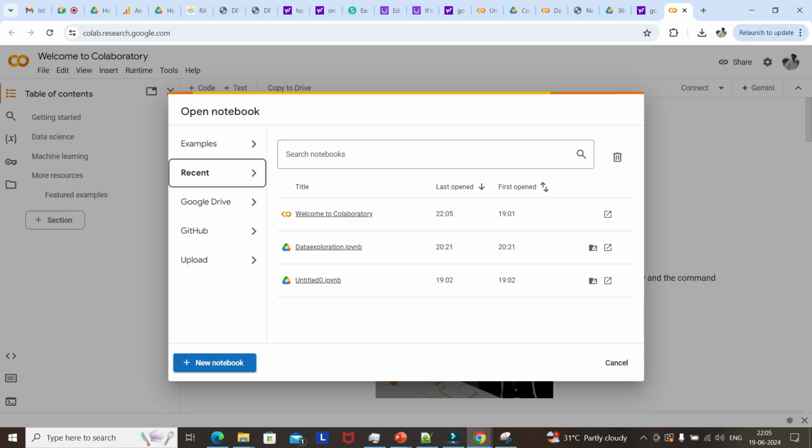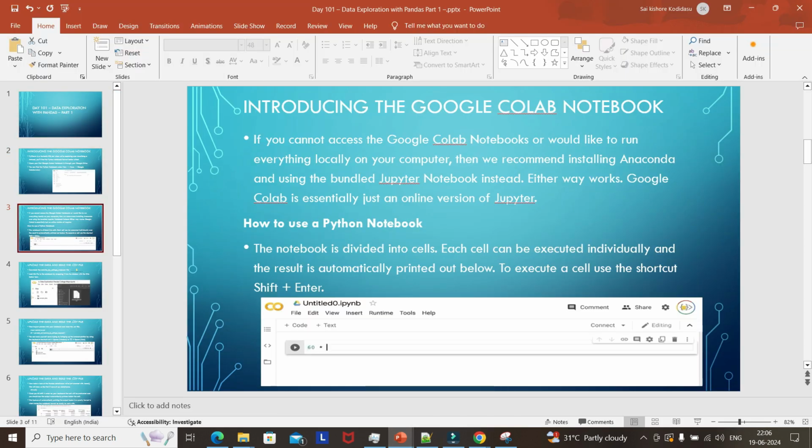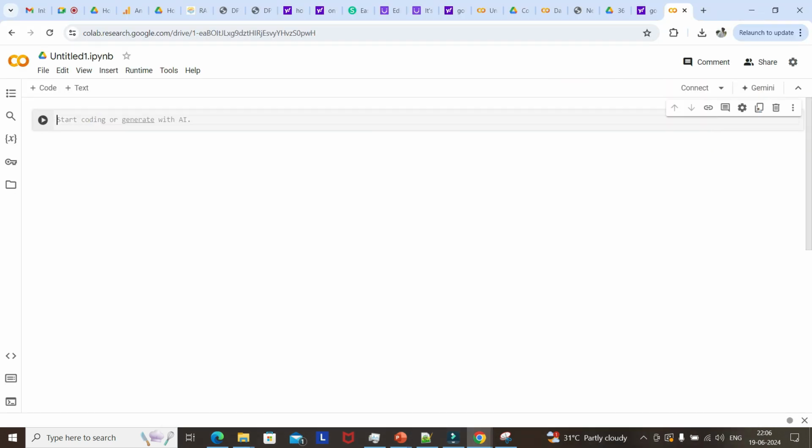So I'm trying to create a new notebook. It is a similar kind of Jupyter notebook, which you can get by installing Anaconda and then use that Jupyter if you want to run it locally. But Google Colab is a good option if you want to load a very huge amount of data into a data frame. This works very well, because it runs on the cloud, and Google has very powerful machines. So you don't need to do anything.